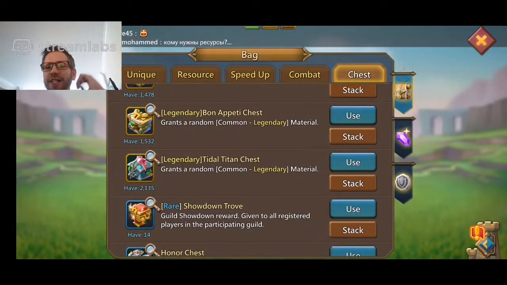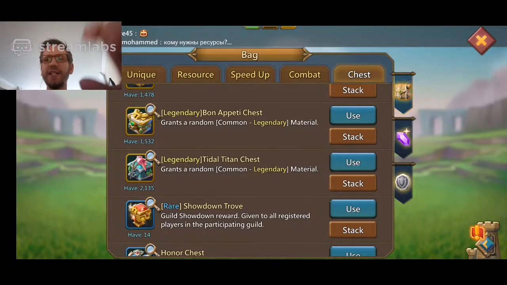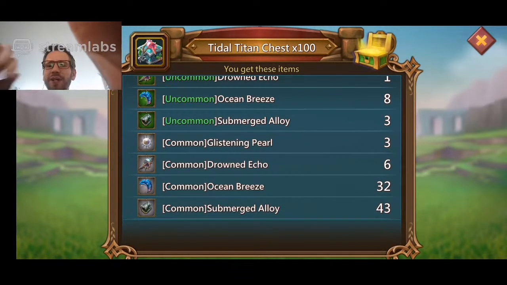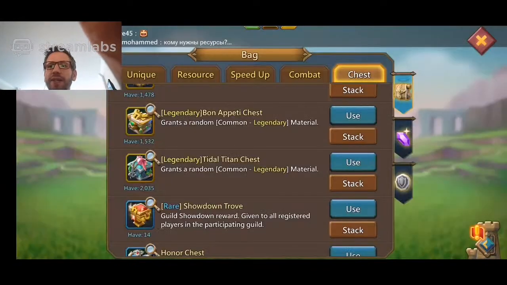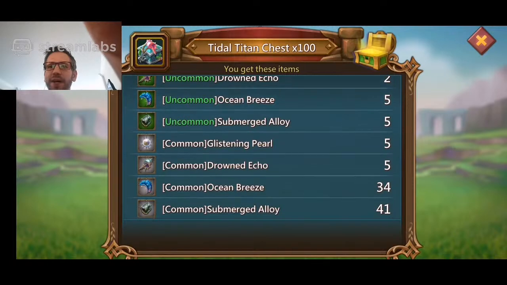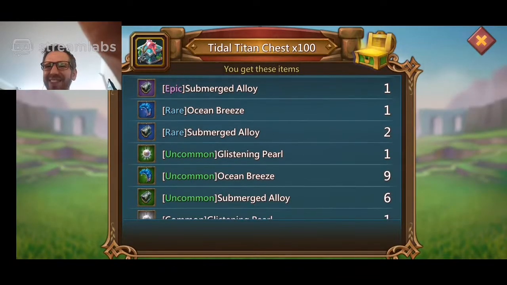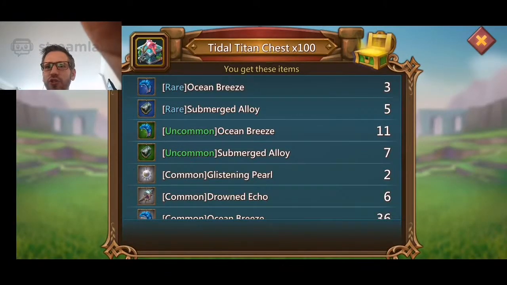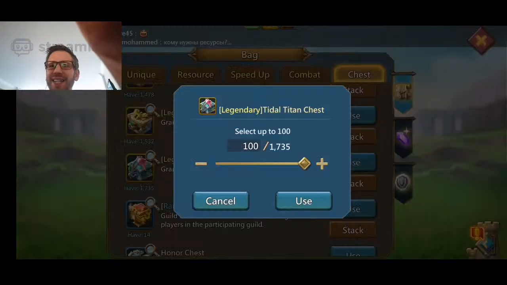So open all the Bon Appetit and Tidal Titans, I think, too. This one's the ones he needs. He does need some pearls. Really low drop rates on this one as well. So it is, let's say, a 3% drop rate or something, so you're only expecting to get three every time we open 100 here. Again, I think the Crimson drop rates, for some reason, are better than these ones, but we got one Glistening Pearl, uncommon and common there. And then we got two uncommons. 91. Okay, we'll go with 91.